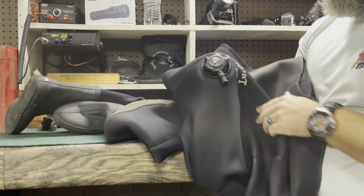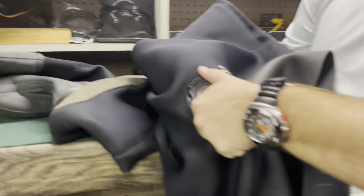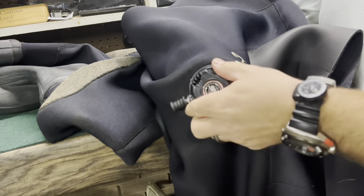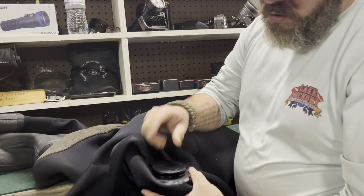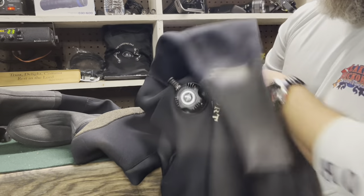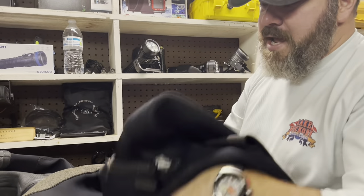Then I want to make sure that I've got 360-degree rotation with the valve. I've got 360-degree rotation. For me personally, if I'm in back mount, I run the valve on the left; if I'm in side mount, the valve gets on the right side. Now that I've done a 360-degree rotation, I want to just once again verify that it's still nice and secure. I'm going to hold the front at the base, come over here on the back, and just make sure everything's nice and secure and didn't loosen up in any way.